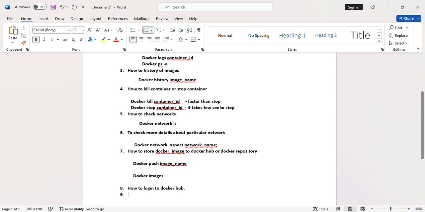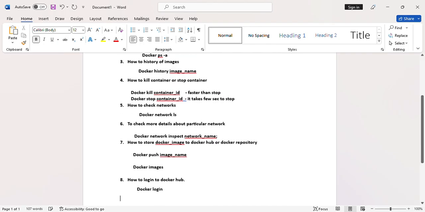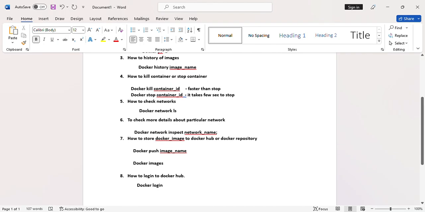For that you can use the command docker login. Once you hit enter, it will ask for your credentials, login name and password. Once you enter the credentials, then you can use the command docker push and the image name.